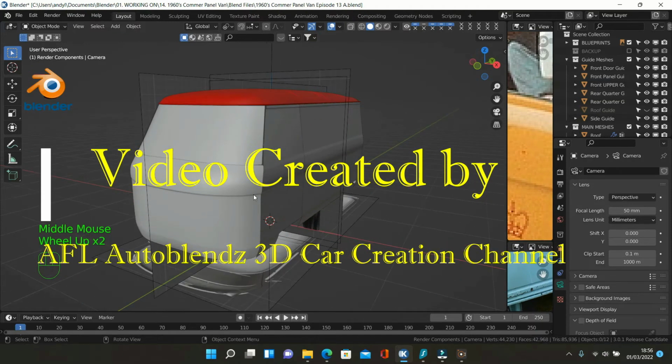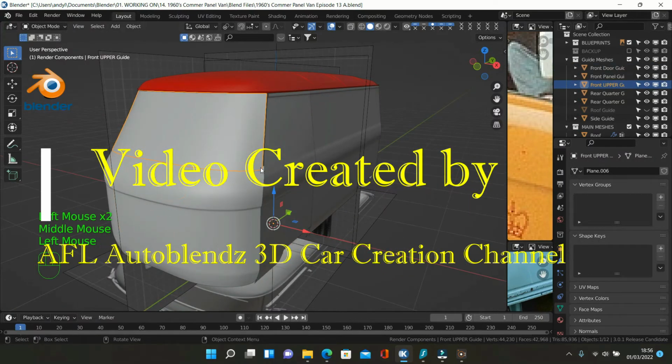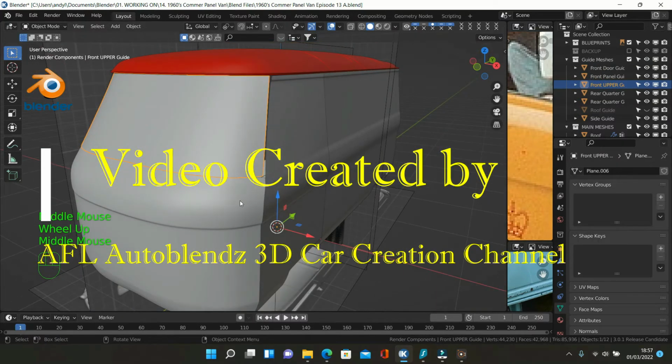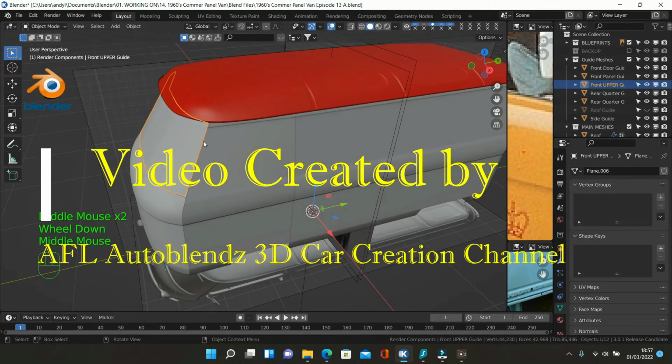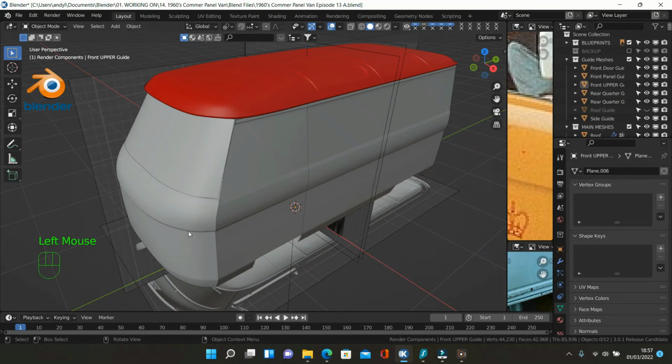Originally, as you can see, I'd done guide meshes to all of these bits, but I wasn't happy how it was lining up. I was thinking, well, if I'm using it as a guide mesh, I might as well join them all together and have one guide mesh, because we're not getting the proper curve here. There's a sharp angle, and yes, I could bend that in, but it wouldn't look right. So I think if I join up the meshes, hopefully it'll get smooth.